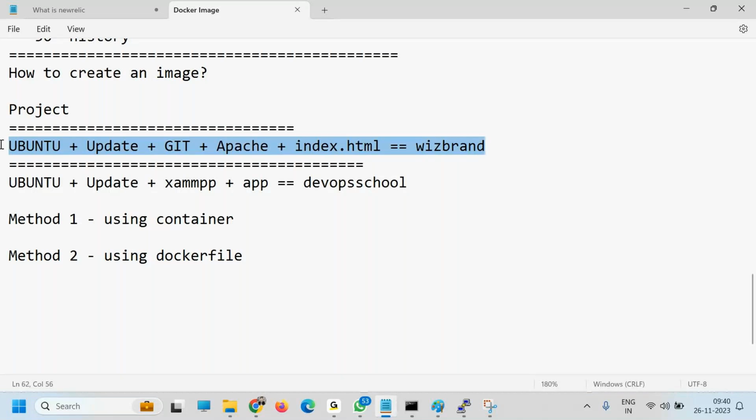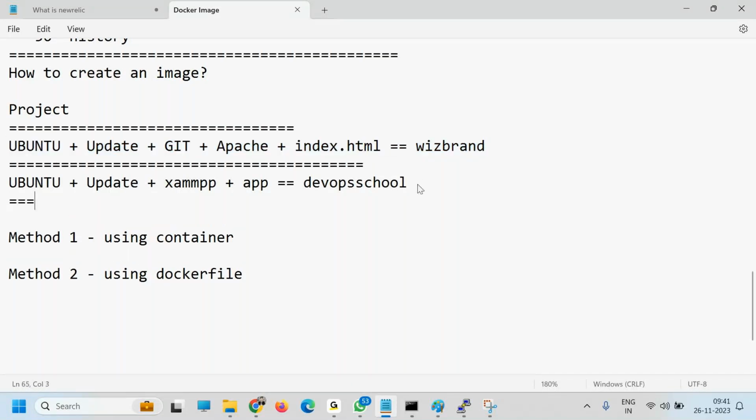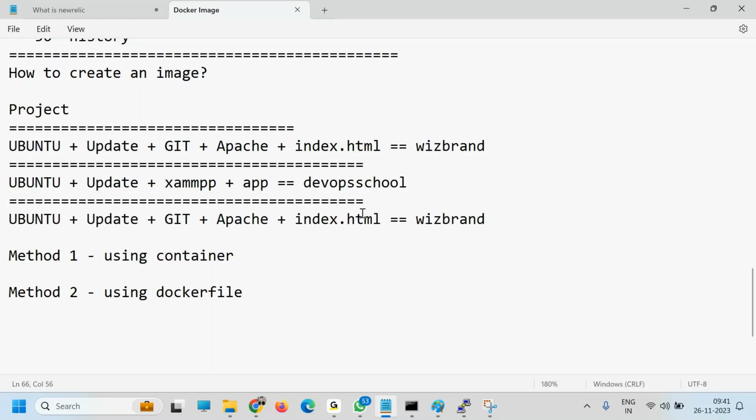One more example I can give you. Let's say you want to run a Java based application. So Ubuntu base plus update plus Java plus Tomcat app server and then applications. And this is DevOps X software. Are you understanding, all of you? The application requires Tomcat, Tomcat requires Java, Java requires this one, and this one requires this one. Make sense, all of you? Yes, sir. Okay, so now how do we create it?